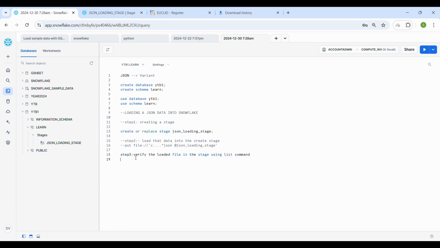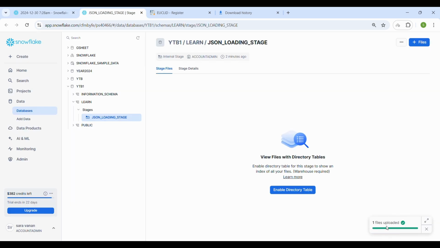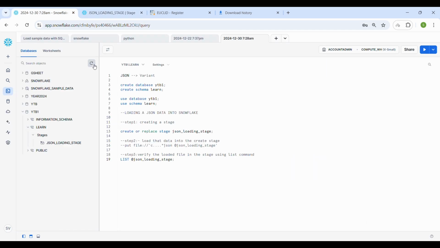How would you do it? These steps are good to know. It's not that once you load it you need to test everything, but it's good to do. This is the stage name, but we need to wait till this file is loaded. I believe one file got uploaded successfully. Okay, so now the file is loaded. So let's see.